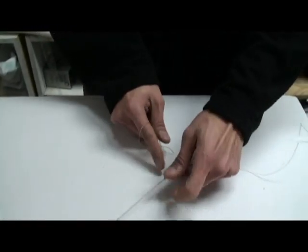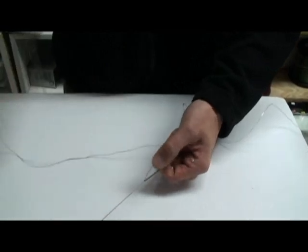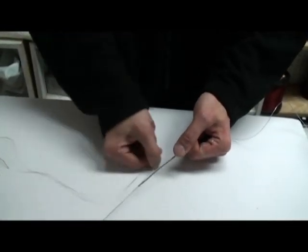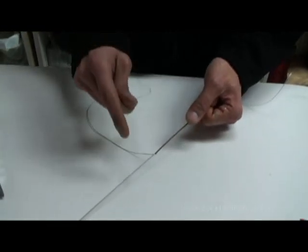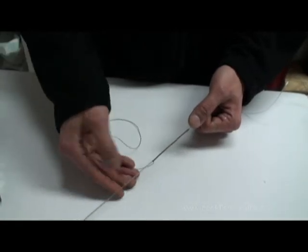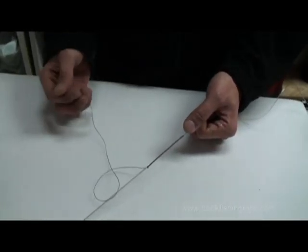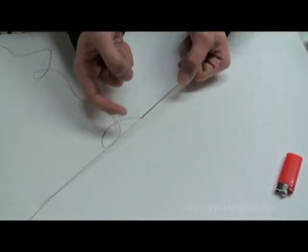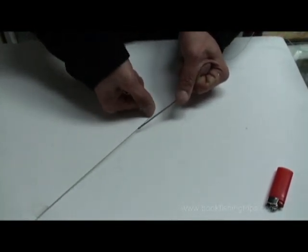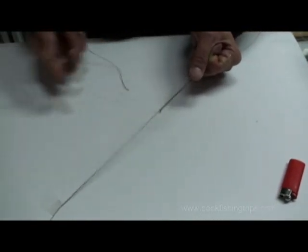Important, make sure this gets pulled tight. When you finish this, pull very tight, because this is very important when you're hooking a big fish; with the stress, make sure the half hitch is securely down there. So we did one up, and right now we're gonna do one down. Down means going underneath the braid and the mono leader, and then through the loop. Same thing, close it and pull it really tight. Just make sure the half hitch doesn't come loose when you have stress and the line is pulling in the other direction.